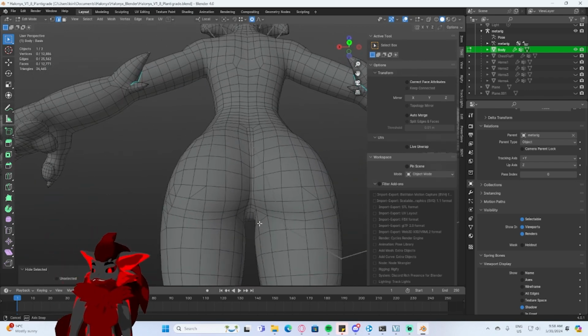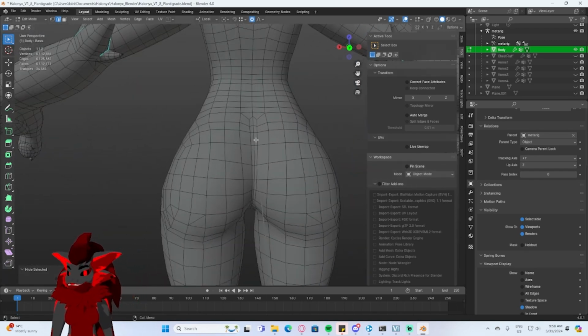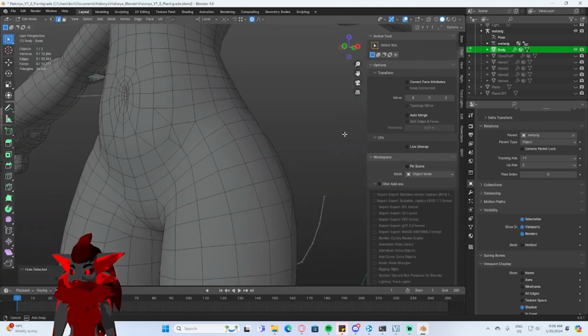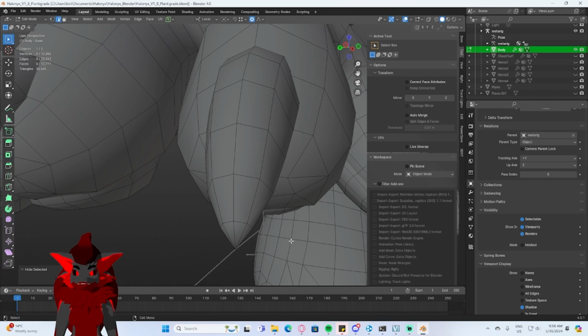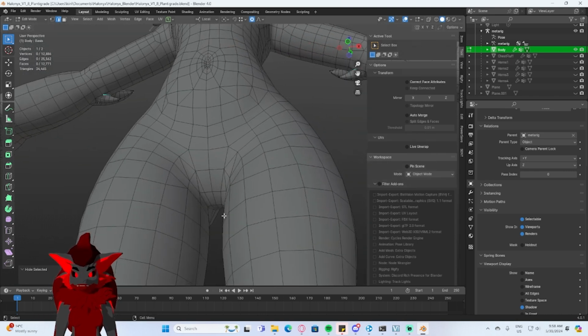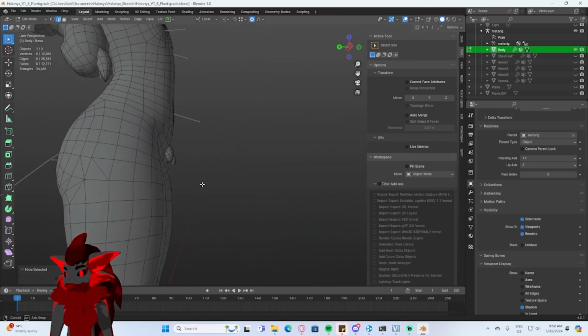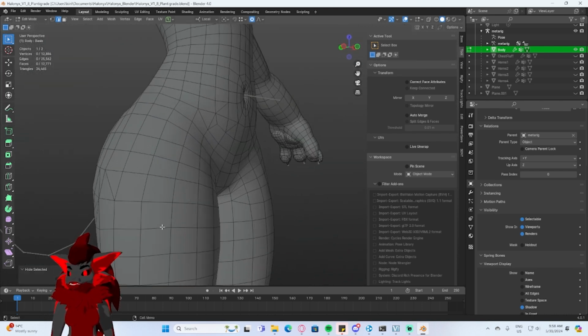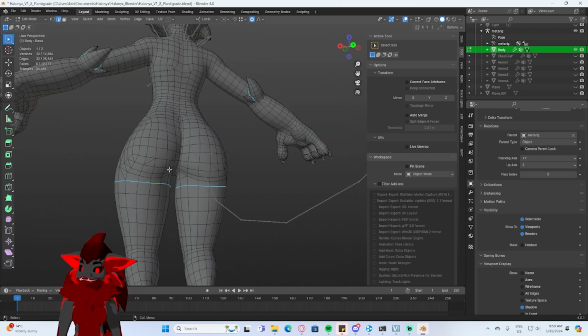Now that we've hit it, you can see it's not really all that easy to follow the way it's been laid out, so we're going to change how we do it a little. We are still going to start with the groin, but instead of going up this way, which would go around the butt, we're going to start with the thighs. It's easier because you can Alt click and that will select the entire edge loop. Then we Alt Shift click to select the loop on the opposite side.